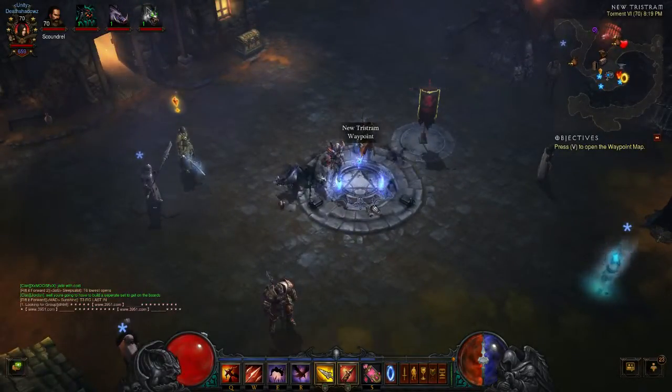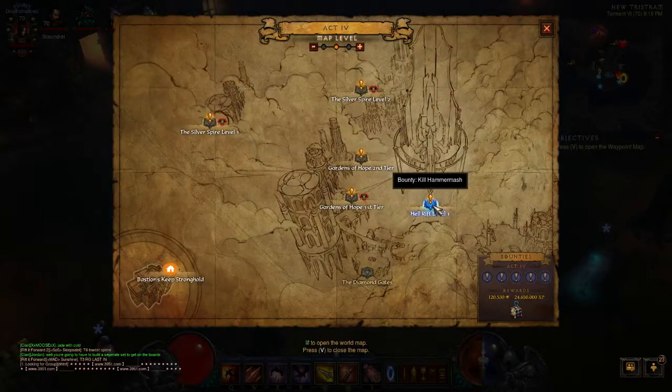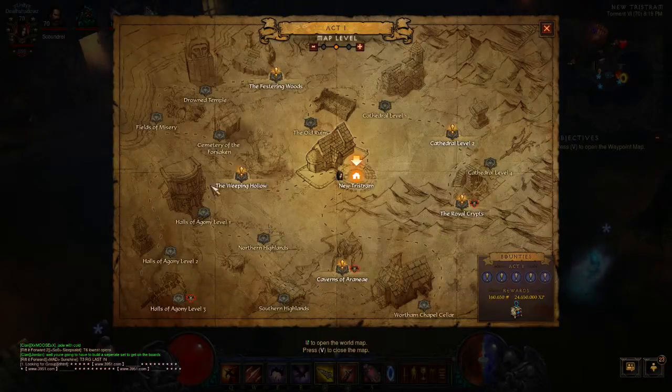So to start out, what I do is I search for 4 bounties. I search for the Hell Rift, which is Hell Rift level 1. This one doesn't have it. I search for Cryder's Outpost and the forward barracks. There's like a bunker and regular barracks, but those have 2 levels and take a while. So those 2 are the ones you want to look for in Act 3, and Khazra's Den in Act 1, which is in the Fields of Misery. This one doesn't have that.